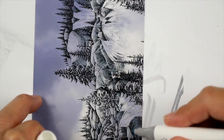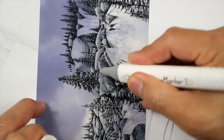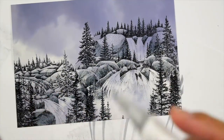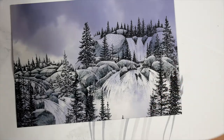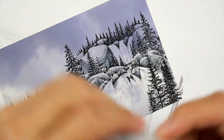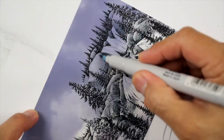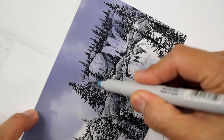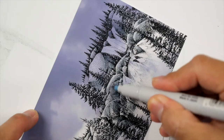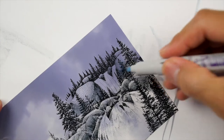Now this isn't blending out exactly how I want it to, but if it doesn't, you just go into a lighter tone, okay? So see, that's still fairly dark right there, and I want an even more kind of mellow transition. Let's try this one right here. This is a pale blue, okay? It's almost white, or almost clear, I should say. So see, like this, and I can blend it even more, okay? It's almost like acting like an eraser, but not really, because it's just kind of blending some of those tones out.